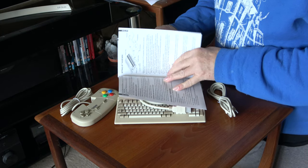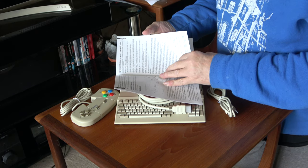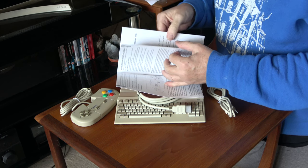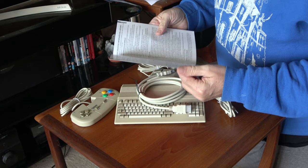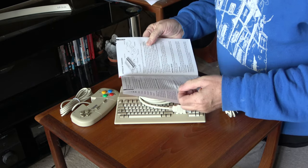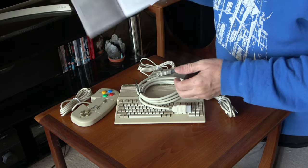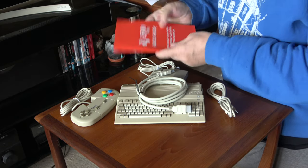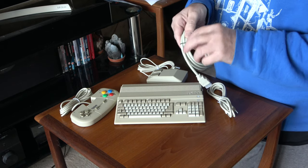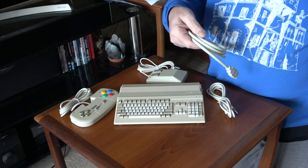So, the manual. Well, it's 26 pages, but only 4 pages are in English. So, really, I would say this manual is not really worth the effort, to be honest. Because what it tells you is basically plug it in and go. And that's exactly what we are going to do.